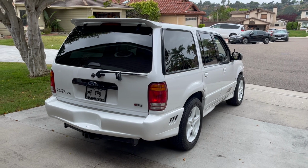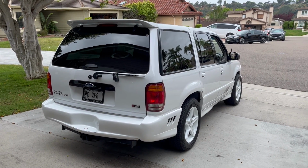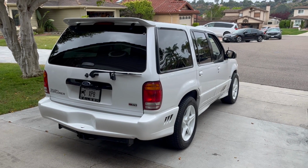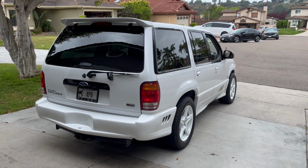Hello everyone and welcome to my 1998 Saleen XP8. It's a 1998 Ford Explorer equipped with the V8 5-liter, famous from the Mustang world, but tailored to the Explorer. Saleen took it and gave a full makeover. Let's start with the exterior.